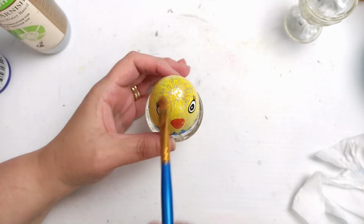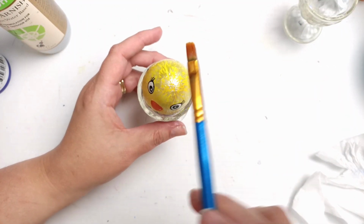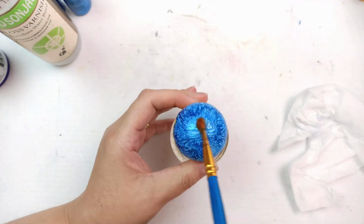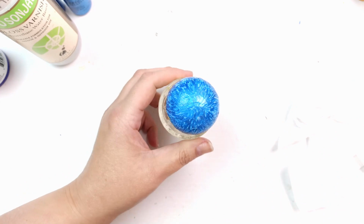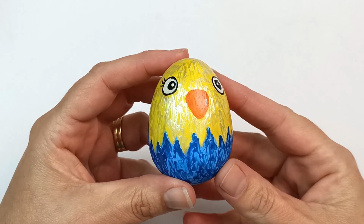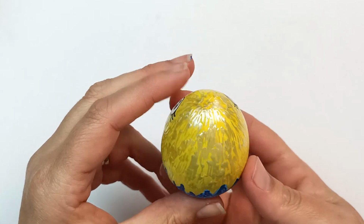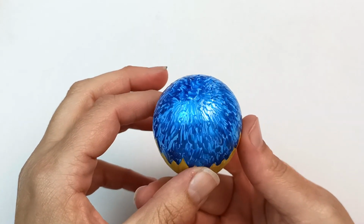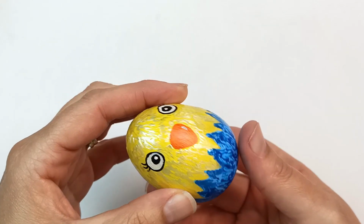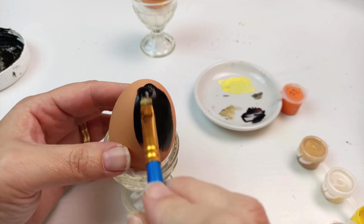Once everything had fully dried, I poured on some clear varnish just to seal everything in and prevent any scratches or anything like that. I had to do the top half of the egg and let it dry first before I could do the bottom half. That's the only trouble with the spheroid object. But it turned out really cute and I really do like this one. I actually wasn't thinking it was going to turn out at all when I first started just because the paint wasn't sticking, but after I put on multiple layers it got a lot better and I really love the liquid pearls. On to the next one.